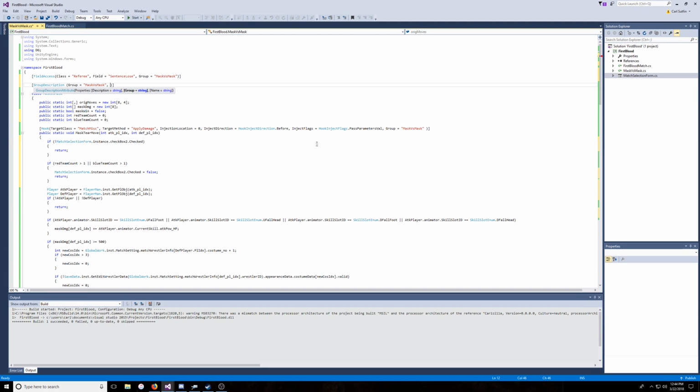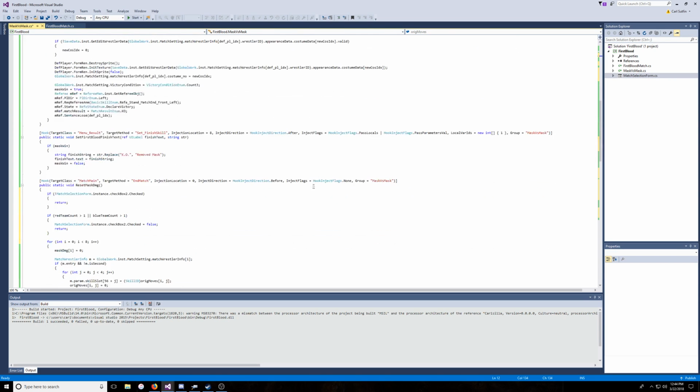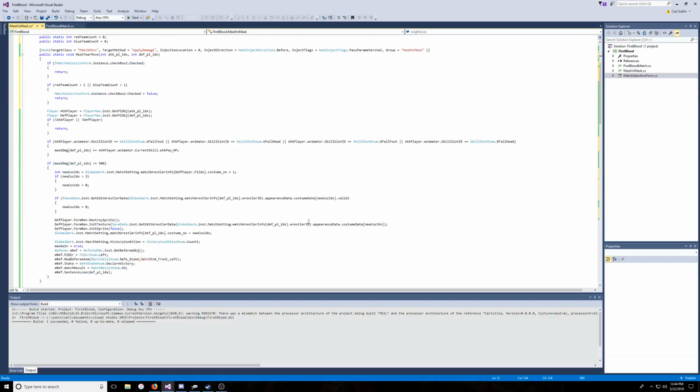And then you'll need another parameter called name, and this is how the patcher will display it in the list of features. So you want mask space versus mask, so that it looks all nice and it's not all run together and that sort of thing. And then the last parameter for group description is description, and we'll just say something like, allows the user to have a mask versus mask match, period. And that's it. That's all you got to do. That will create a mask versus mask match. It will give the patcher a nice description. Like I said, you can add that to your First Blood match if you want to.